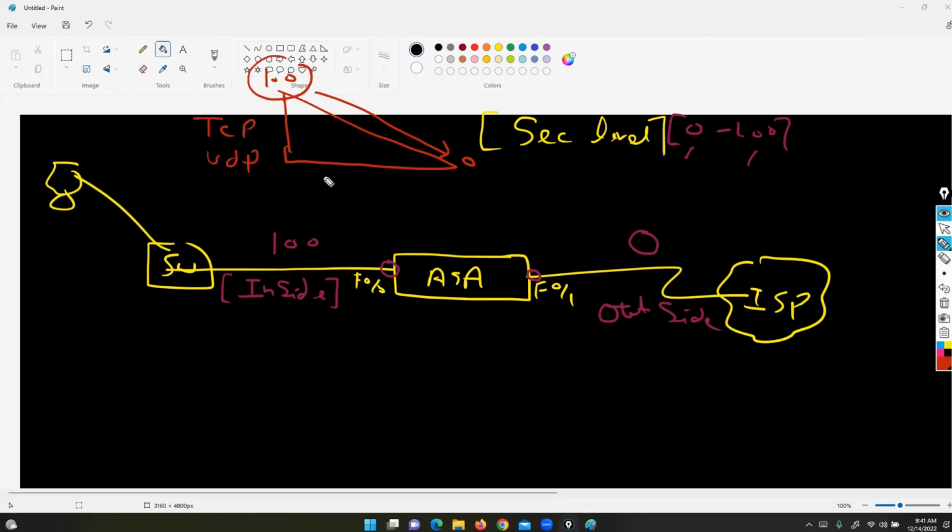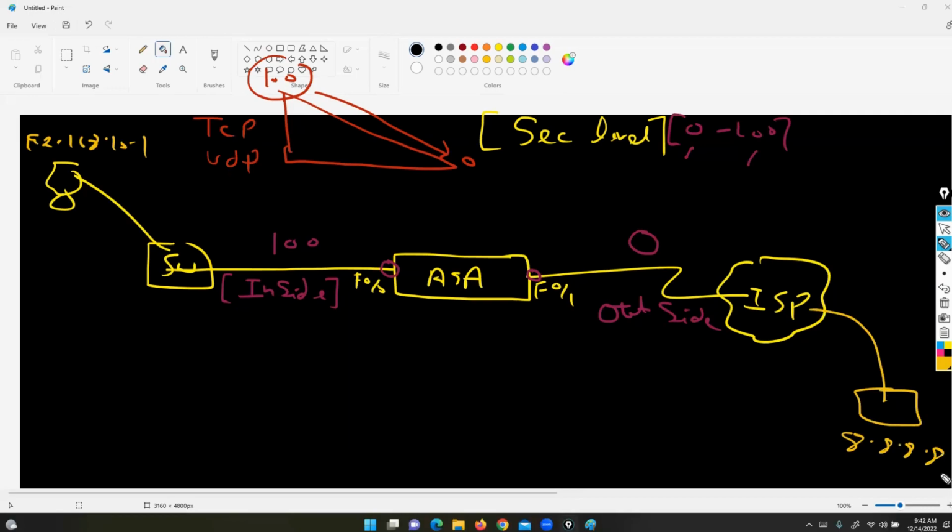So for example, this inside machine IP address is 192.168.10.1, and this inside machine is trying to access an outside server.